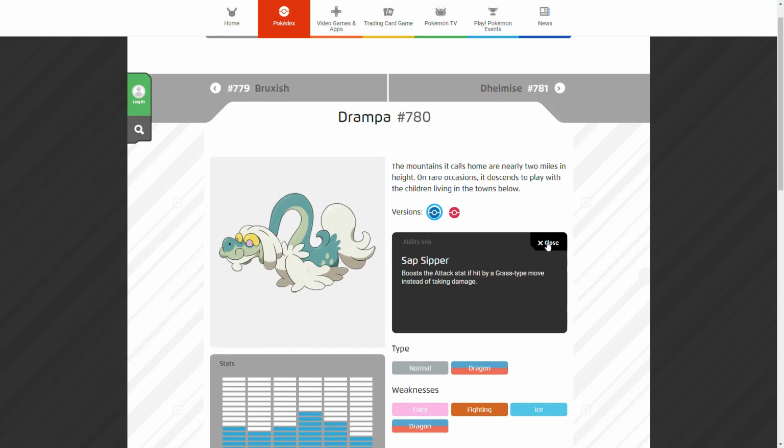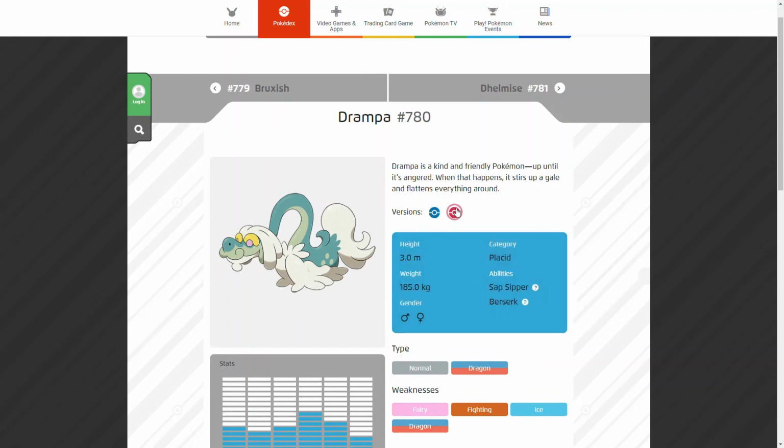Sap sipper. So this is when I played Sword and Shield. This is the last one I needed to catch to make my Pokedex, and I had like a 1% chance in rain. So yeah, I spent like an hour trying to get this fucking piece of shit. So I dislike it because of that, and then I don't like it because I just don't really like the design as well. I think there are elements in there that I like.